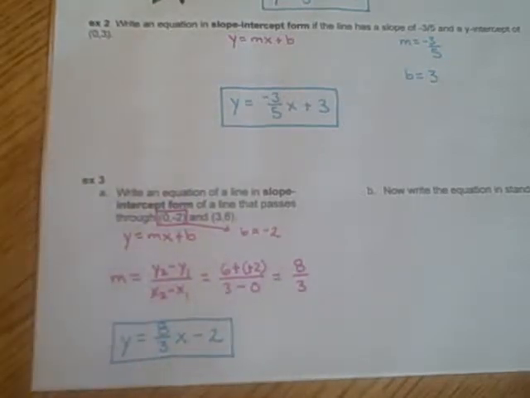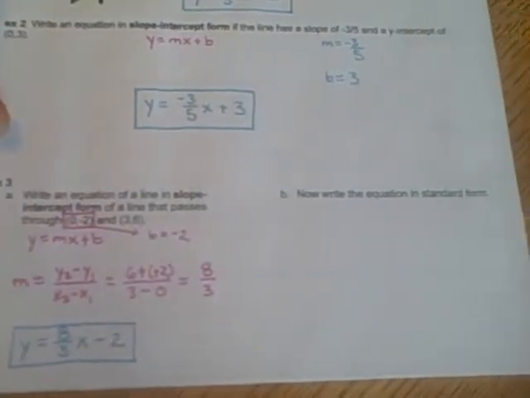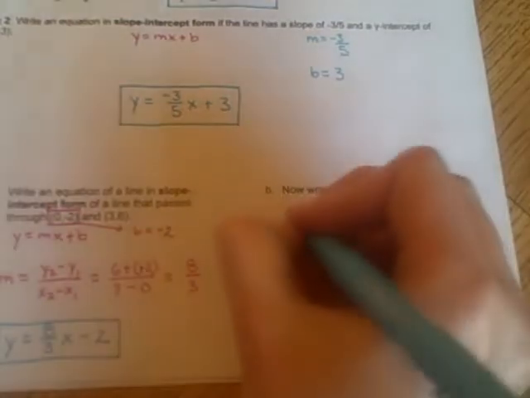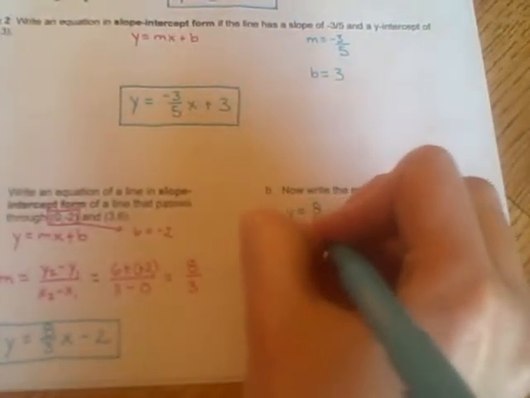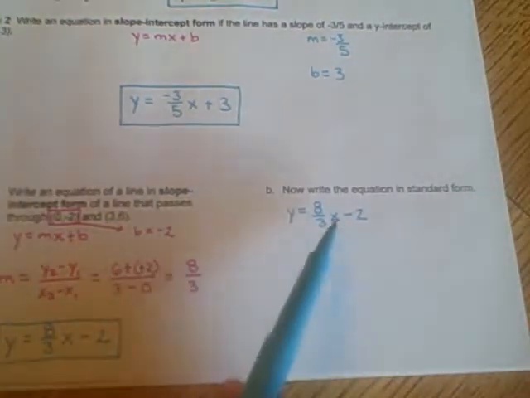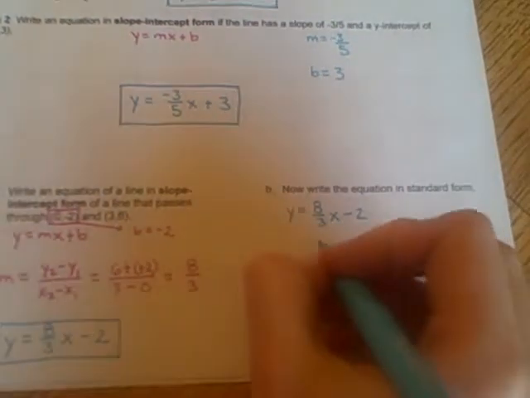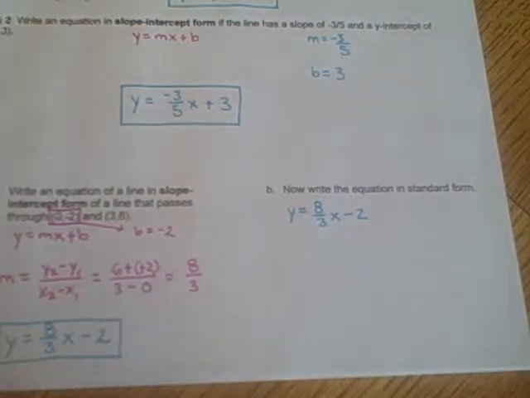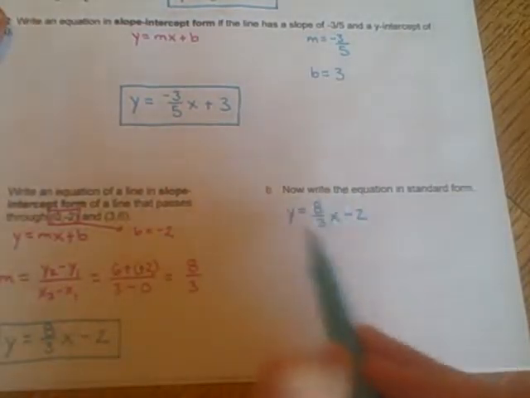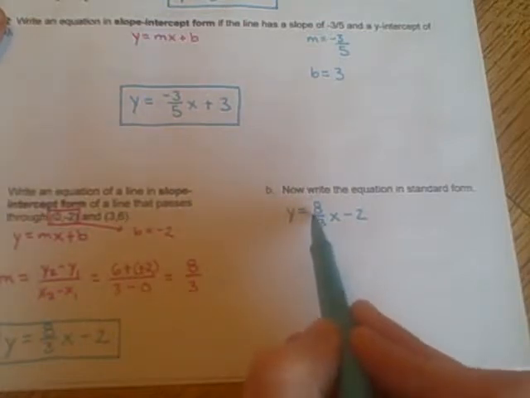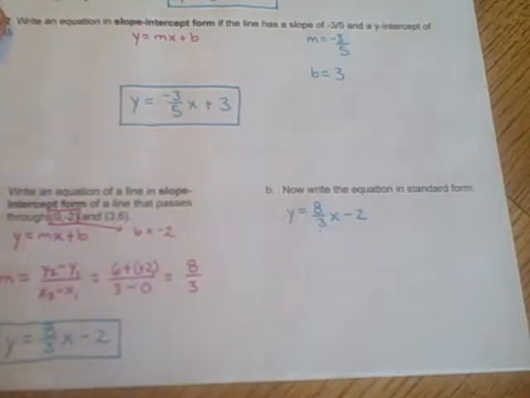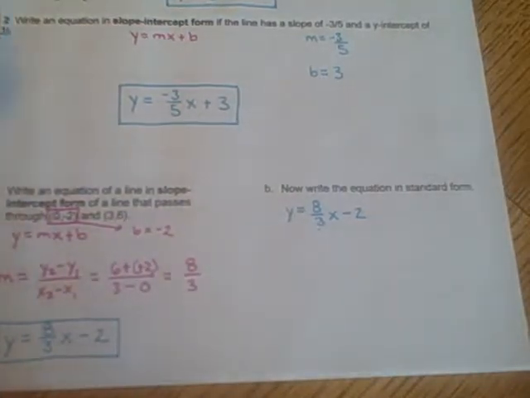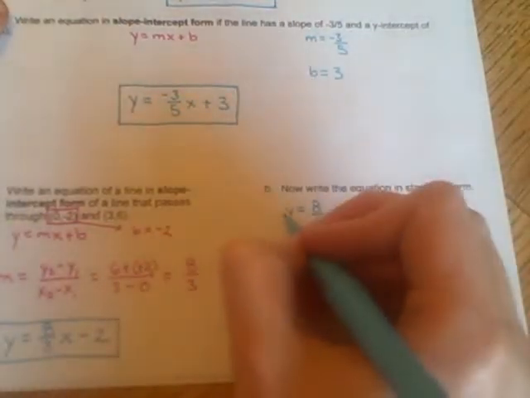All right, now I'm asked, okay, take that form and write the equation in standard form. So all this requires is doing a little rearranging. Okay. In standard form, I want my x over by my y, so I'm going to need to move this over. But I'm not allowed to have fractions, so let's just get rid of that 8/3 off the bat so that I don't have to deal with fractions when I move things either. Okay, remember our trick to get rid of fractions is since this is a divide by 3, there's a 3 in the denominator. To undo divide by 3, I'm going to multiply by 3. But I have to do it to everything in the equation to keep the equation true.